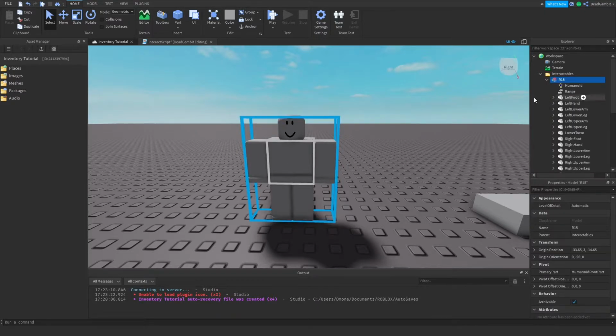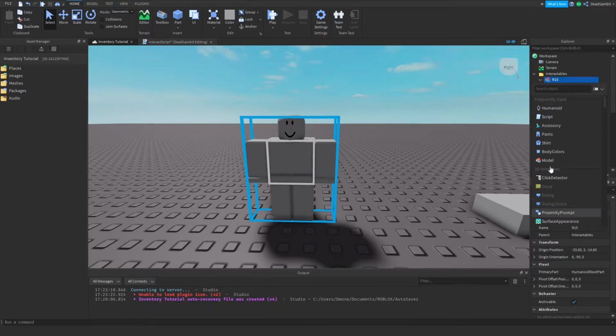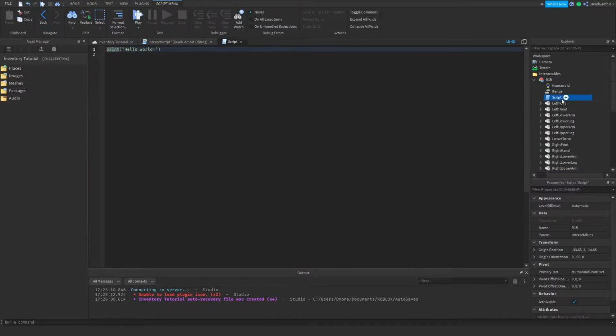I'll put this inside of the actual humanoid. So I'll make a script, and this will be our event script.